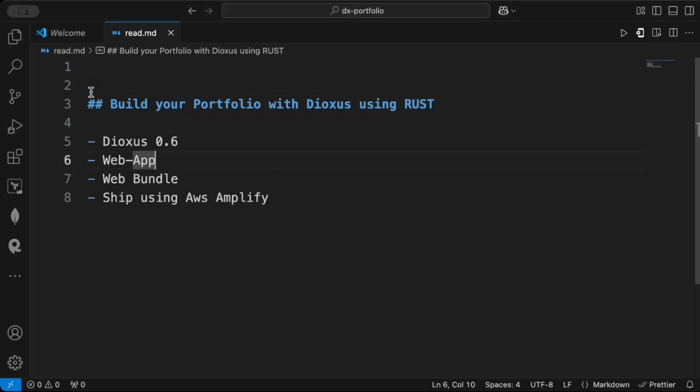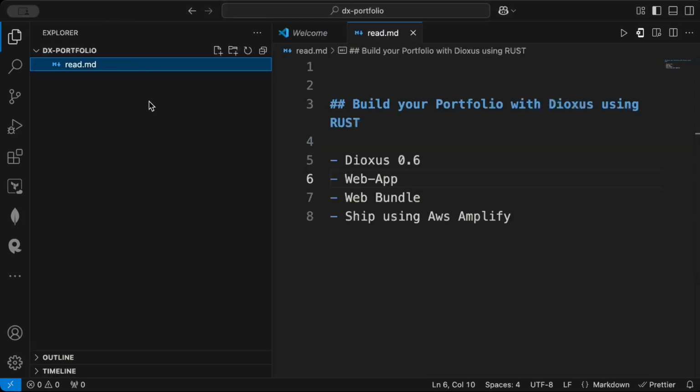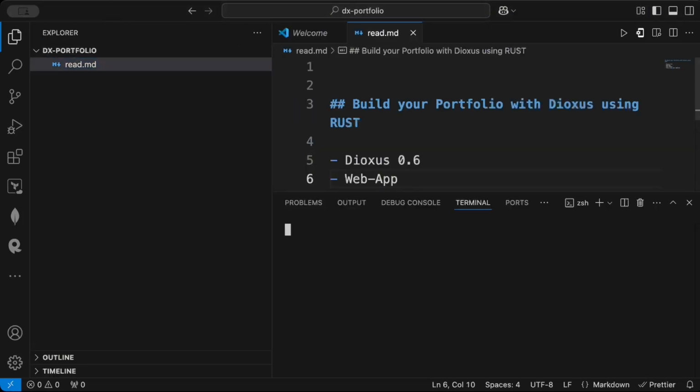First of all, move to the File Explorer and make sure you are in a clean directory. Open the terminal. Now we'll be using Dioxus CLI for this video. If you're someone new to my channel and watching something related to Dioxus or cross-platform development for the very first time, then I'd highly recommend you first check out the cross-platform development playlist on my YouTube channel before moving on to this one.